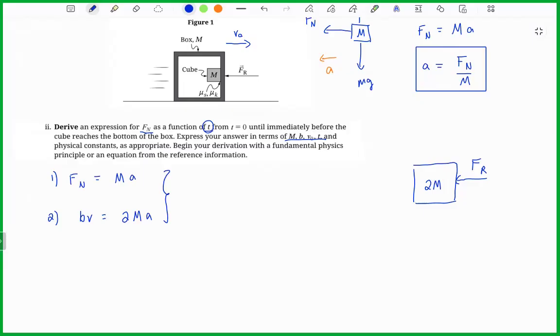And so putting this together, our goal is to solve for Fn, which means that we'd like to know what A is. The mistake to make here is to say BV equals 2Fn. Note that V is a function of time, and we don't actually have its value. We do know V naught, but we don't know V of t. And so our goal now is going to be to solve for A or V, which necessitates setting up our differential equation. So we'll state that BV is equal to 2m dV by dt.